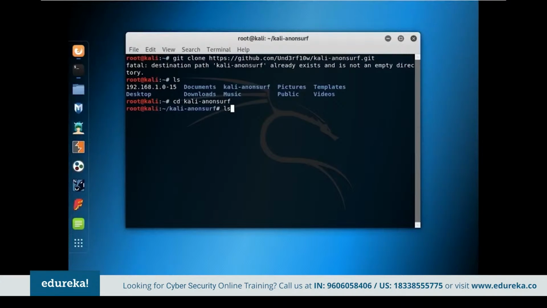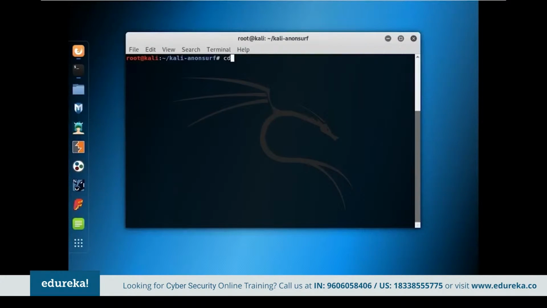And under ls, you'll have to check for the files under Kali AnonSurf. You have a file which is a shell script. Basically, it's a shell script to install AnonSurf. So what you do is run installer.sh and just press enter. I'm not going to do this because it's going to take a while. If you just do that, it's going to install AnonSurf on your Kali Linux. So let me clear the screen and cd back. So guys, now AnonSurf is properly installed. If you want to make sure it is properly installed or not, just say anonsurf start. Well, I made a mistake. anonsurf start.